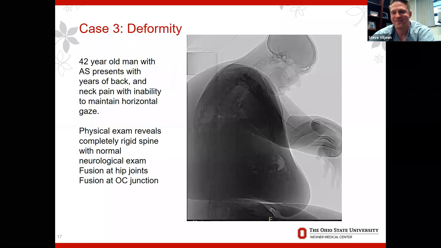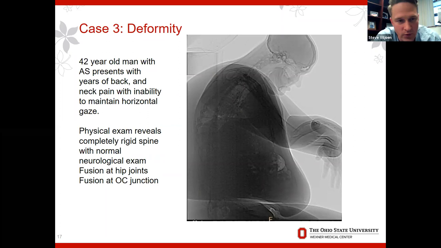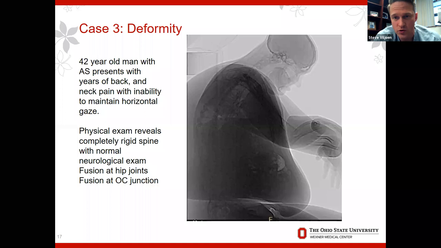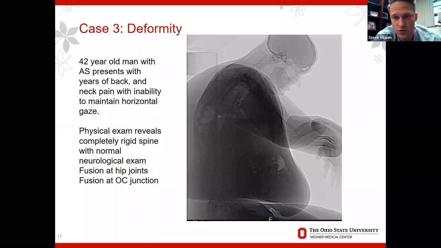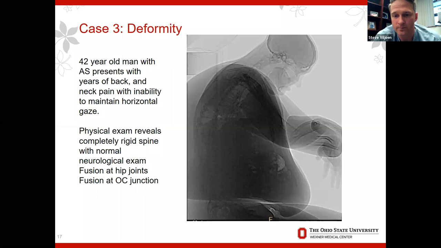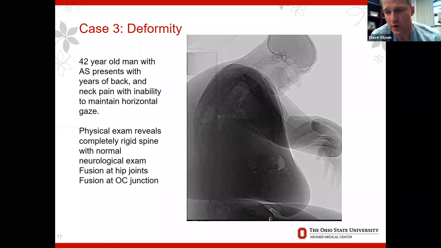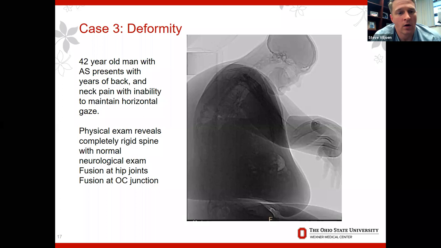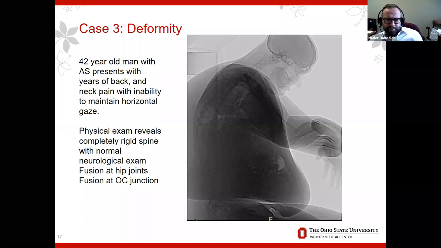Now deformity. This is a 42-year-old man with really severe disease — years of back pain, neck pain, inability to maintain horizontal gaze. On physical exam he is completely rigid: completely fused OC junction, fused hips, essentially no movement in his spine. He's fixed in this position. On CT scout film he's a bigger guy, around 250 pounds. What do you do with this? Definitely look at his hips first. I would seriously get his hips replaced with your friendly orthopedic surgeon, and then work up from there. He should do pretty well with initial hip replacement, then do spinal realignment and reassess.